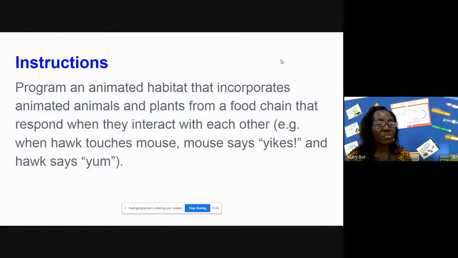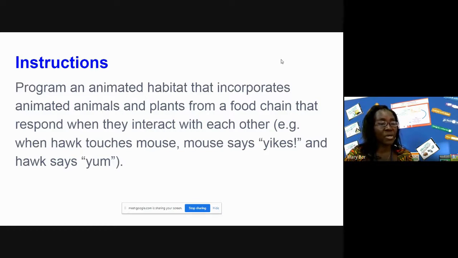Now, this is part of us practicing how to use the repeat blocks and the if-then block. Now remember, I said the repeat blocks are forever, repeat until, or just repeat. The other block that we've been practicing how to use is the if-then block. It's a decision block. So this task is going to help you practice and see how they work. After that, you're going to be able to apply them. Try to use them in your own game.